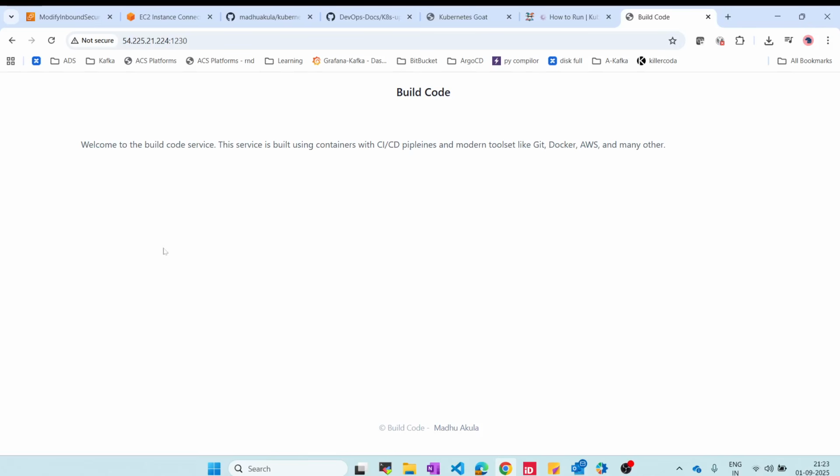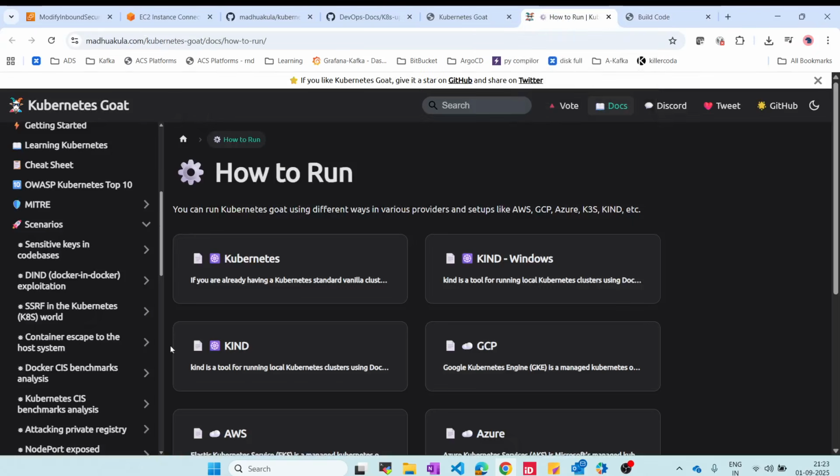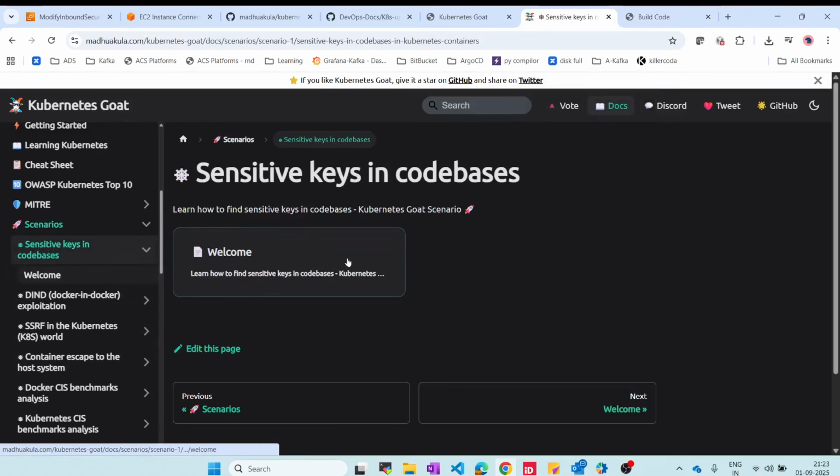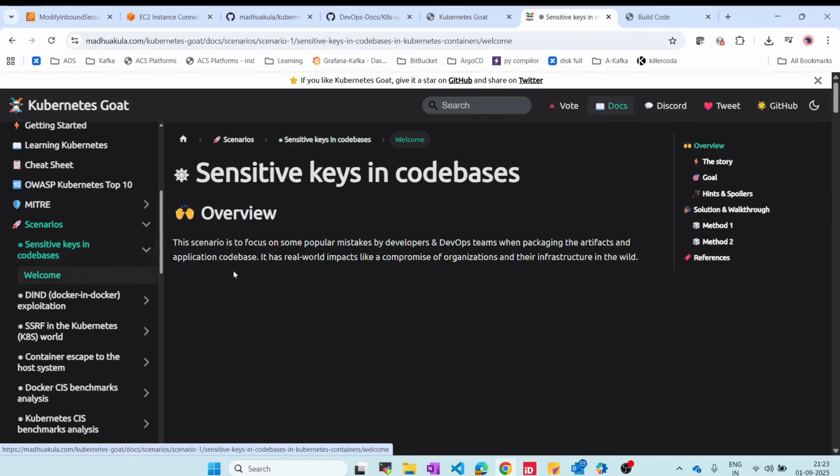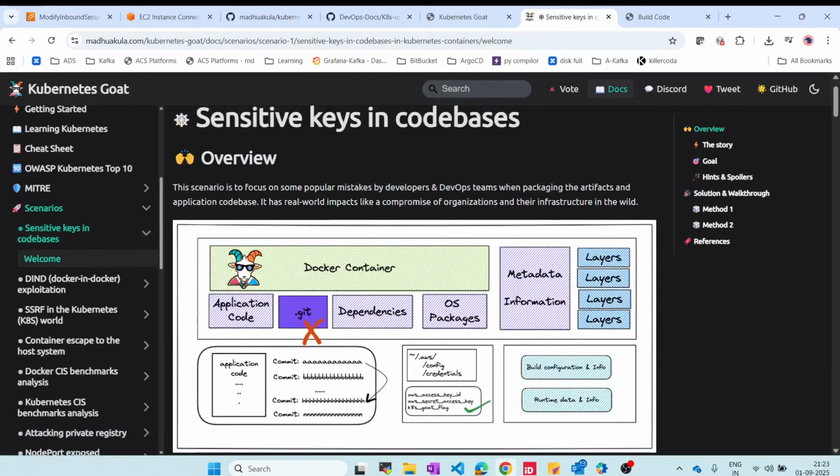Normally, if you have to check whether there are any sensitive keys, you have to play with the URL. To know how to do it, come here to sensitive keys in code bases, where we have something called welcome. Click on it. The scenario focuses on popular mistakes by developers and DevOps teams when packing the artifacts. For example, they are creating a container image with the application code, dependencies, and OS, but they have included .git as well.